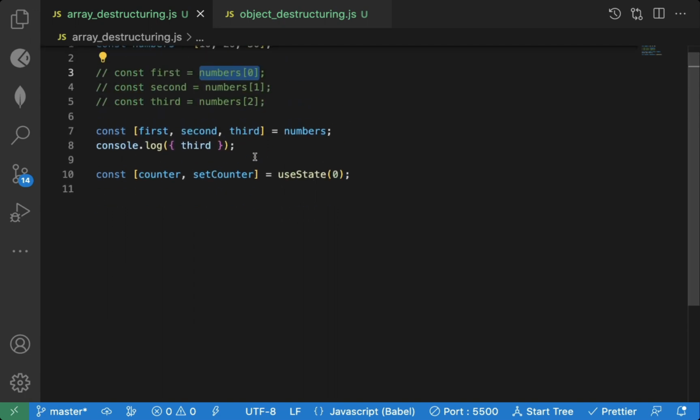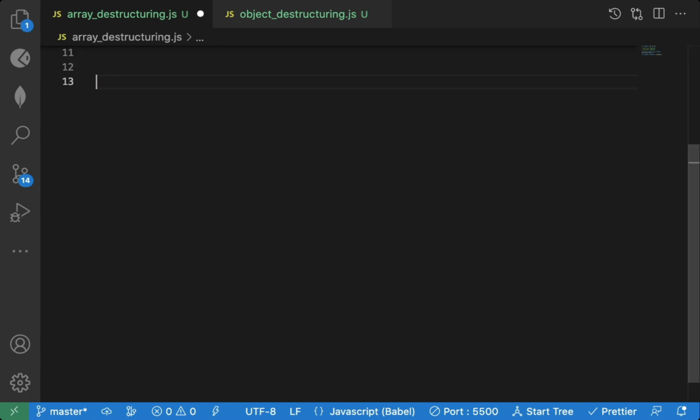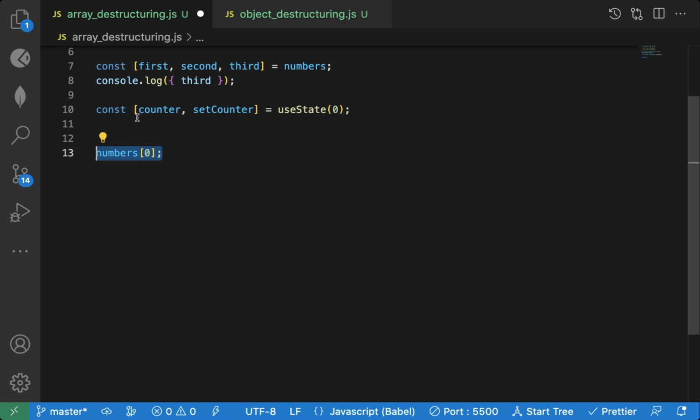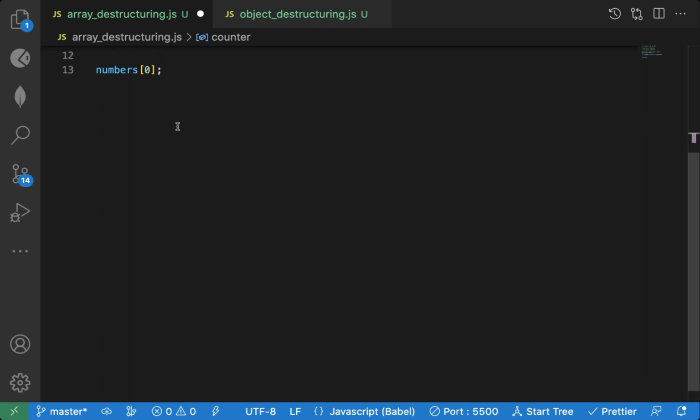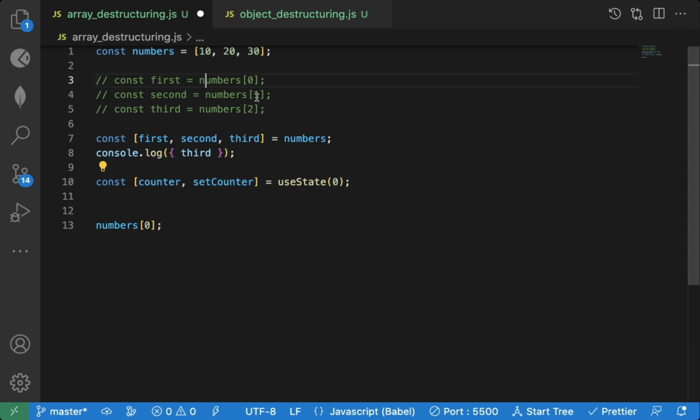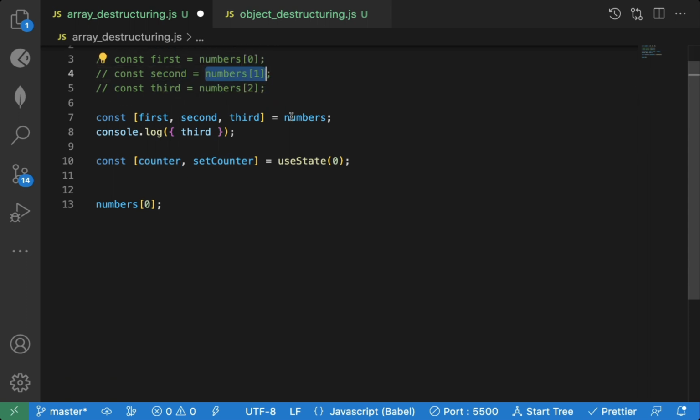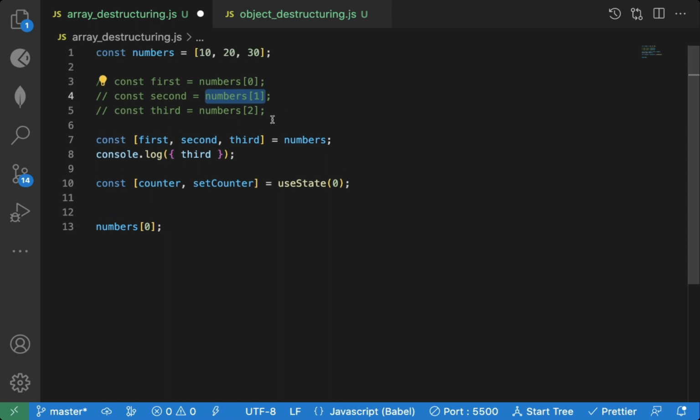If you have a very large file and you are accessing numbers of 0, it's not clear what that is. Instead, if you give a clear name like counter, it's clear that it's a counter. No matter how big the file, you can easily identify that it's a counter. So you don't have to use this syntax 0, 1. By just saying numbers of 1, I cannot identify what numbers of 1 is. That's the advantage of using array destructuring.